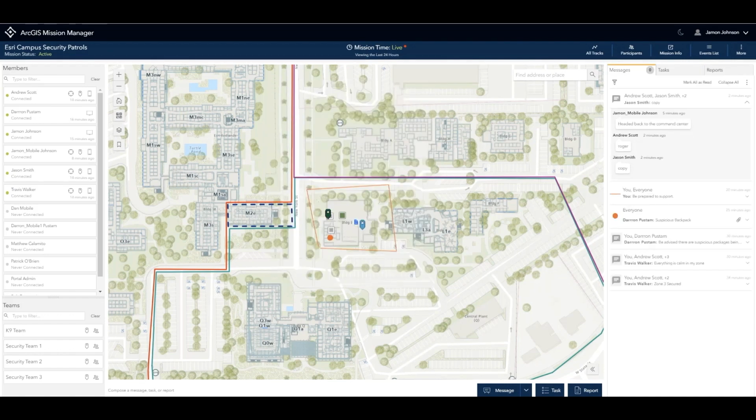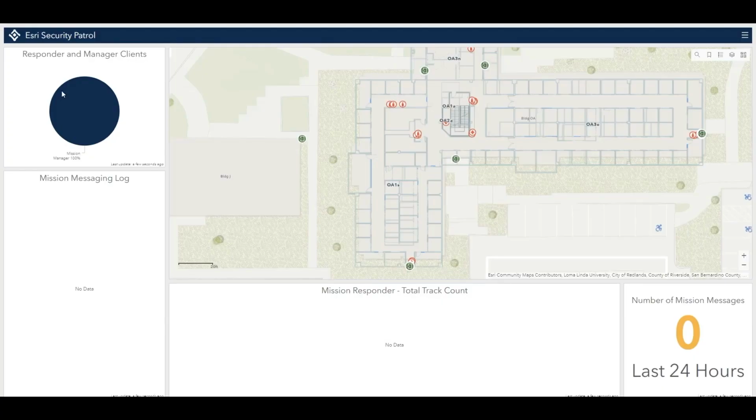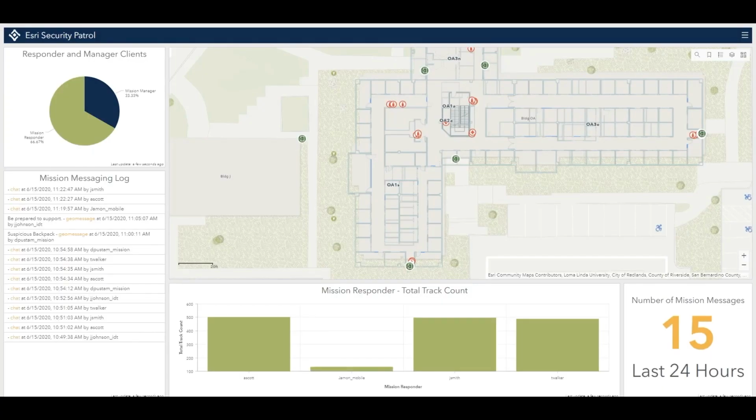Now, missions can be of different sizes and time frames, but it's important to note that all the activities and events that occur within the missions are written to the system of record. Therefore, I have a historical log of what occurred throughout the mission lifetime. So now let's take a look at all the information that's happened inside of the mission and was being populated to that dashboard that we created in the mission planning phase.